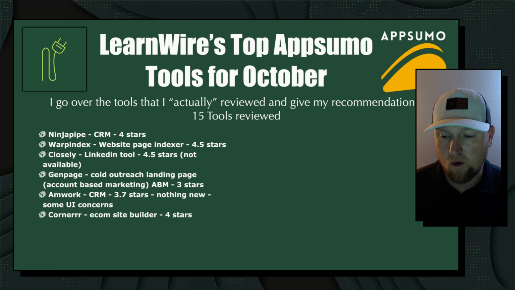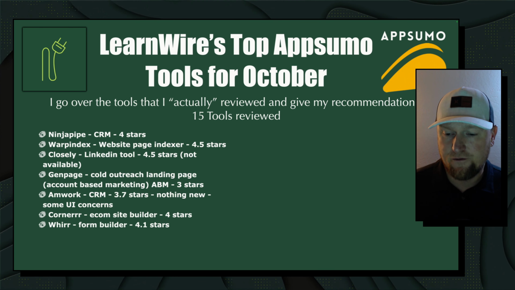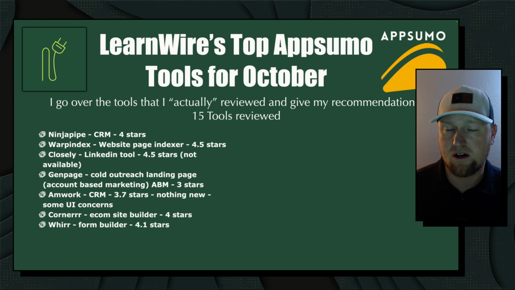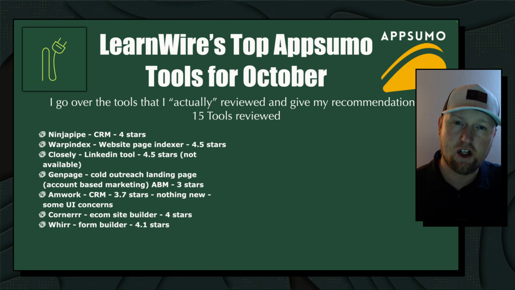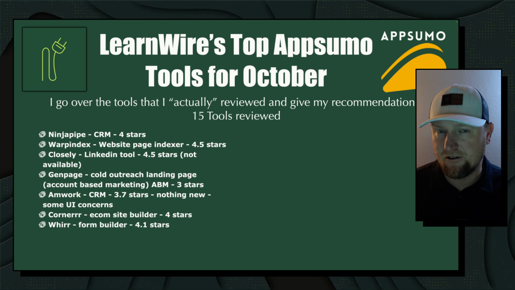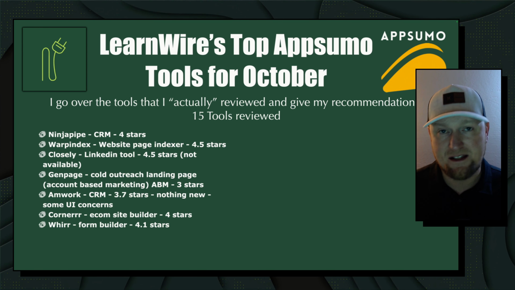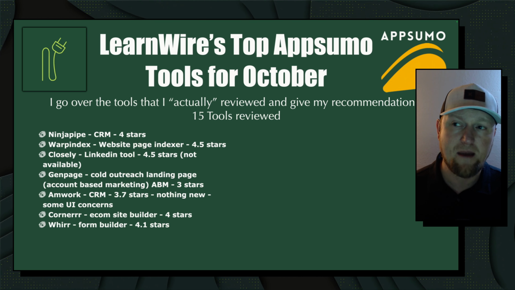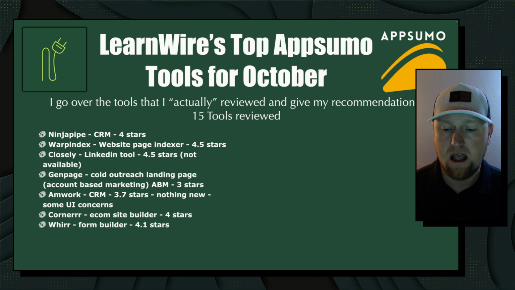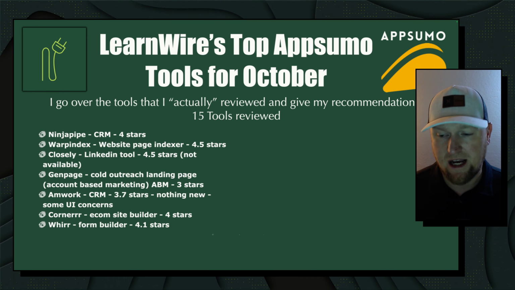So she gave it 4 stars. So you might want to go check that one out as well. Whir is a form builder. She gave it 4.1 stars. I think she was impressed with it. It was a little bit basic. She was hoping for more functionality and to be able to do different things with it. I remember that in her review, but at the end of the day, it's at its beginning stages. And so for it to launch as good as it did, it had a great UI as well. She was impressed with that. So 4.1 stars. If you need a form builder, go check out Whir.